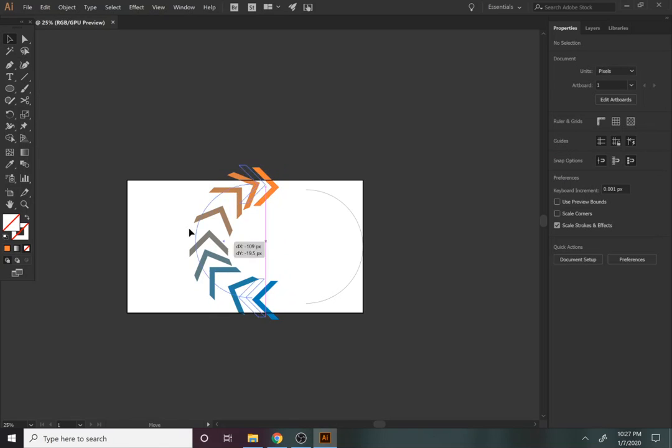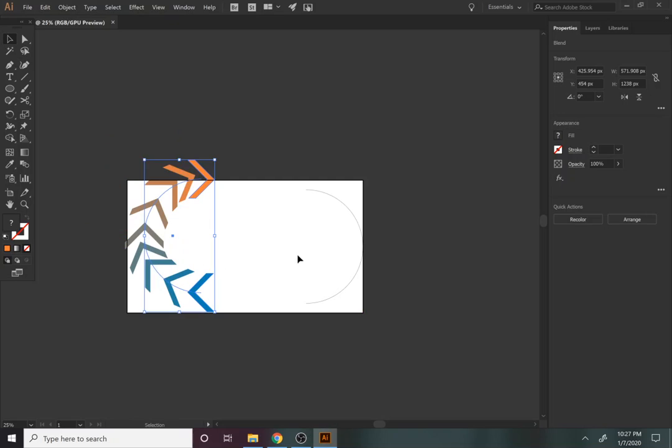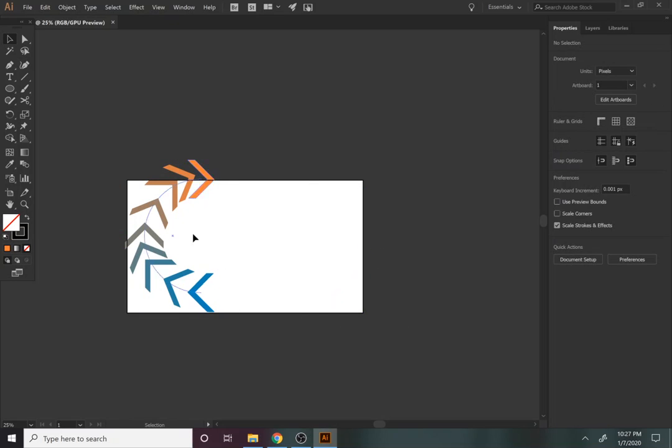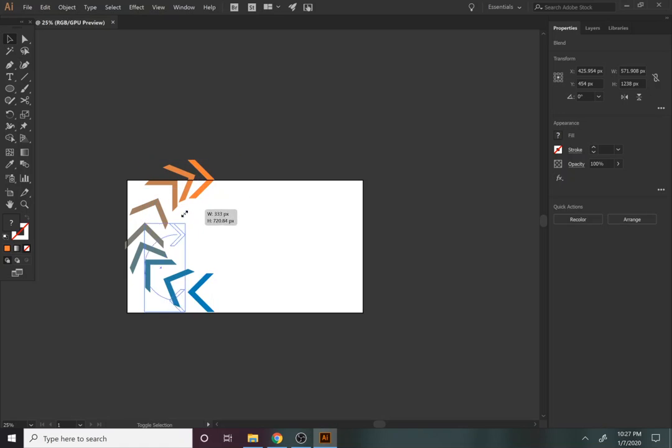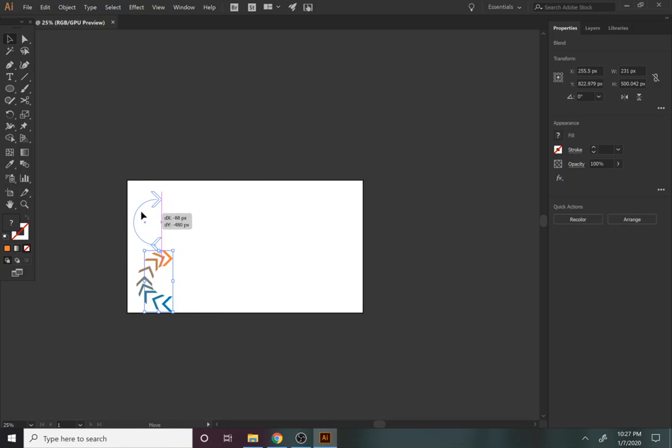So I'll just drag this over here and move it to the side, and I'll just go ahead and get rid of this. Well, yeah, let's get rid of this now. All right, so let's just move this to the side right here. We'll just drag this down. Okay, so that's one little blend. All right, let's do another little blend. Okay, let's create a series of blends.